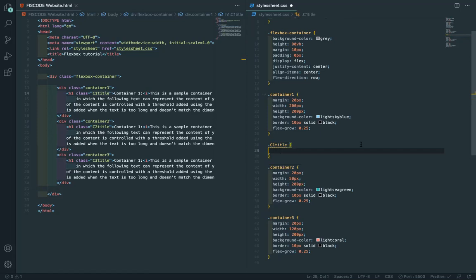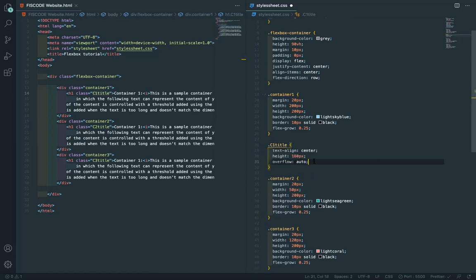I'm going to have the text align at the center of the container. I'm going to set the height of the text box as 160 pixels, and I'm going to add an overflow element.